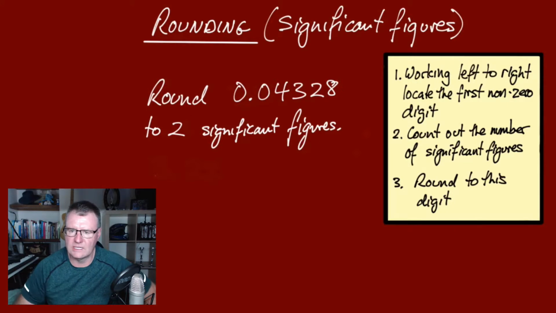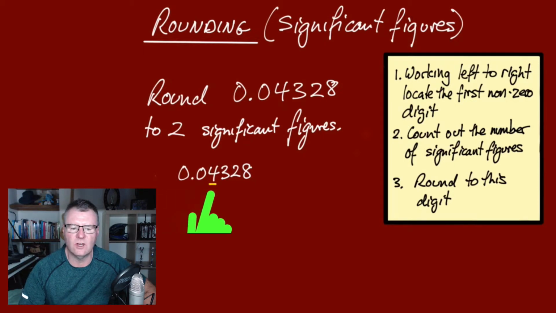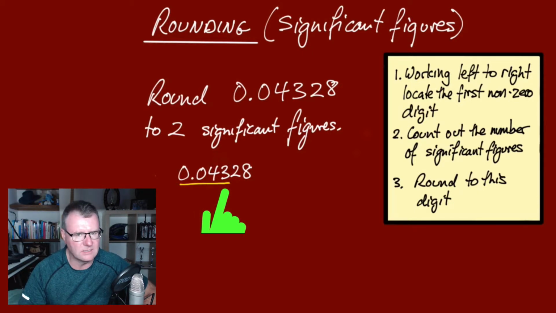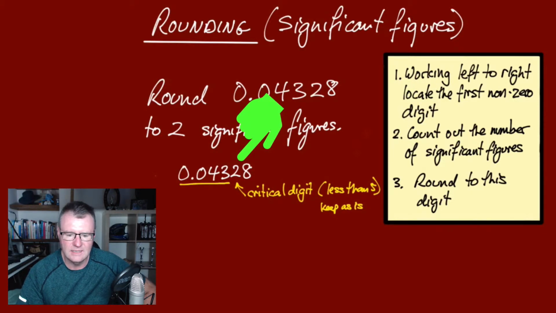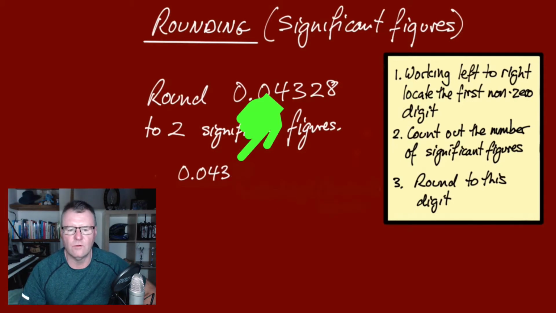All right, let's have a look at another example. 0.04328 to 2 significant figures. See, now remember I said we start from the left and we come in, but we stop at the first number that's not a 0. So we slide past those zeros and we stop at the 4. Now we're rounding it to 2 significant places. So I count 2 places, including the 4, and that's where I'm going to chop it off after that 3. But I need to look at the next critical digit, and if it's 5 or more, I round up. But in this case, it's less than 5, so I just leave it as it is, 0.043. Now you'll notice that is actually 3 decimal places, but it's 2 significant figures. So there's a little bit of a difference there.